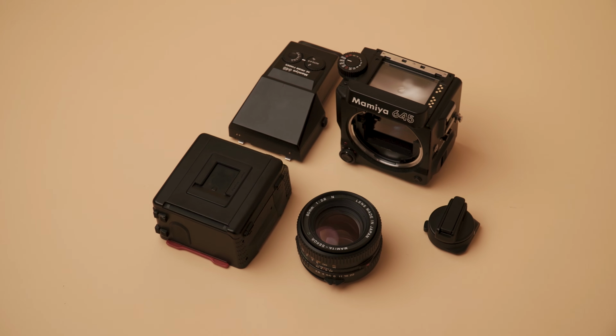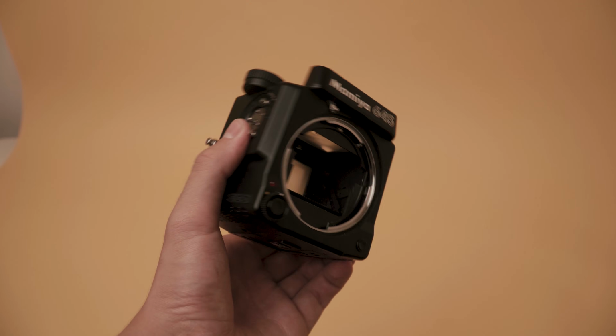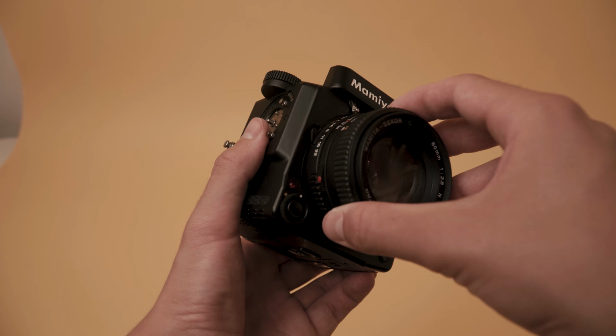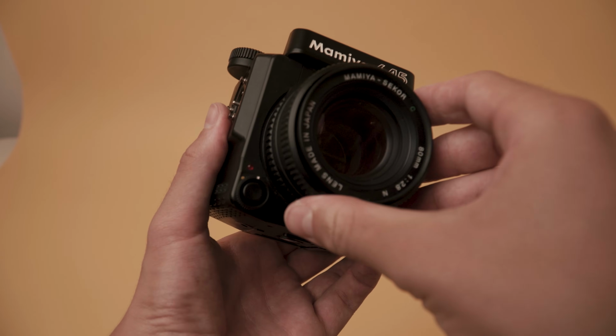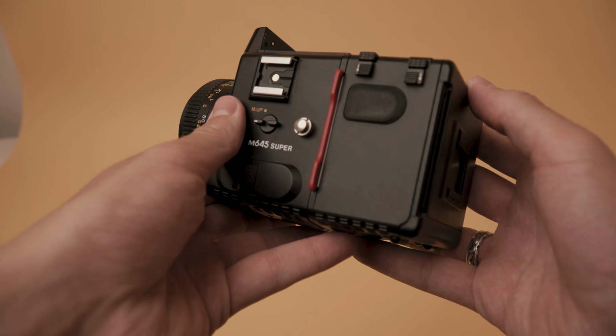I've spoken about this with the RZ67, and this is definitely a similarity in the two cameras' designs, but the modularity of this thing makes it so customizable to whatever your needs might be. Literally every component of this camera down to the focusing screen is removable, and you can interchange it with different parts that make it suitable to your style of shooting photos. You can do things like switch midway through a roll of film, or if you're one of those people that likes to shoot black and white alongside color, then this will allow you to do that.